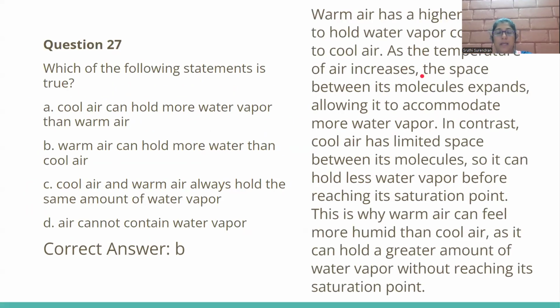So warm air is going to have the higher capacity to hold water. This is because when the temperature increases, the bonds between water molecules separate and it expands. So there will be more space for more water molecules to come in. Whereas in cool temperature, the water particles are very much together, so there is not much space for extra water molecules to get inside. So warm air will reach its saturation point much later than cool air.